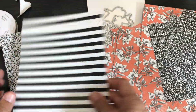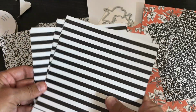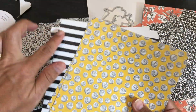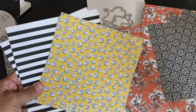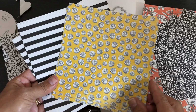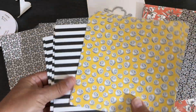And then we have the, oh, I like this. This reminds me of the honeybee or the golden honey specialty designer series paper that I have a lot of because of the stripes. And this would go with the Lots of Happy card kit. I hope you're thinking that too. I hope you're thinking, your wheels are spinning, like how these card kits can be coordinated with some of these papers. And then there's these lemons. How fun are those lemons? Okay, so the 8 sheets of those.